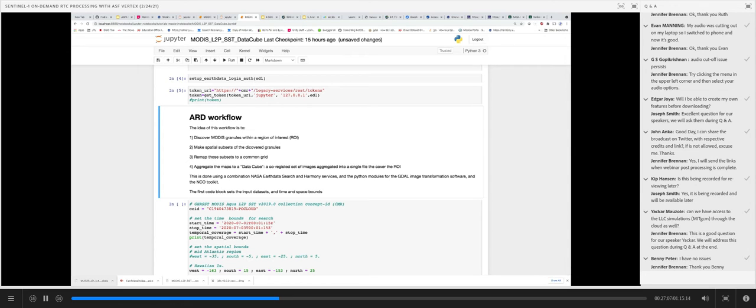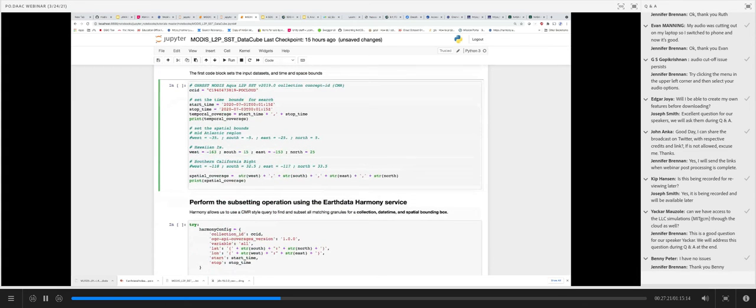When you work with these data sets in the cloud, you have to know what's known as the concept ID. It's a little cryptic ID that you find by doing a search on NASA Earthdata Search. But once you find that ID, you just use it. It's a static ID that points to this particular collection in the cloud. There's a start time and temporal bounds here. I'm just going to do 3 days in July of 2020, for time's sake, and I'll be subsetting over a region in the Hawaiian Islands.